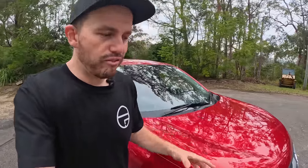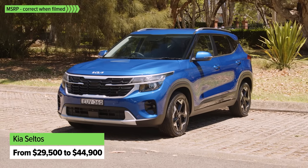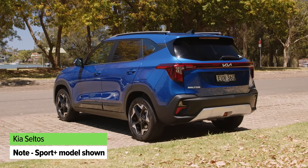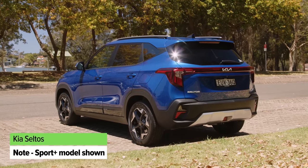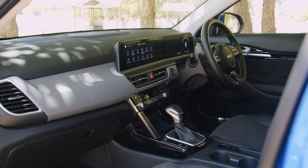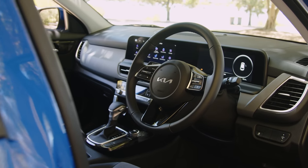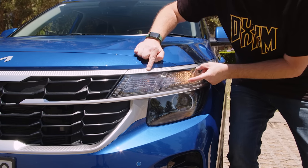Alternatives to the ASX are plentiful — there are heaps of small SUVs that offer lots of value for money. However, if you're looking at something really budget, there aren't that many that stand out as really good options. One of them is the Kia Seltos. If you're happy to live with an entry-level version, which does feel a little bit base model, you will be getting a very practical and thoughtful car with a much nicer interior than this one, and I reckon it looks better on the outside too — just a shame it has halogen headlights, which look rubbish.